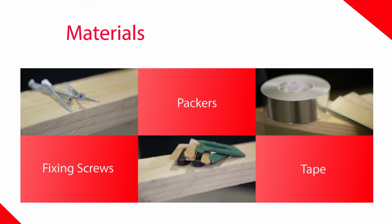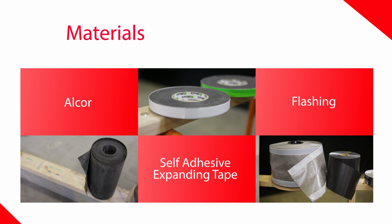There are a few things we will need. Fixing screws, either stainless steel or galvanised. Packers, like the ones shown here, or you may prefer to use timber wedges. Tape, Alcor for our sill tray, self-adhesive expanding tape for high performance thermal insulation. We also need some flashing. There are a number of different types.